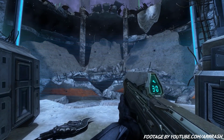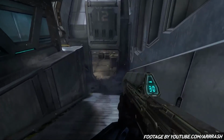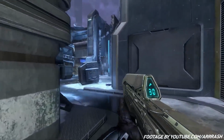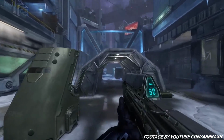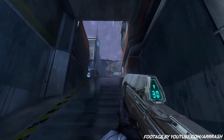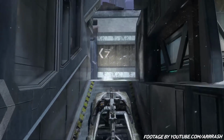Of course, I can't really play on this level anymore. Maybe we'll get an MCC update in the future that ports this level into Halo 3, that would be amazing. But I just think more levels across the board should take inspiration from a level like Icebox and try to recapture the original structure of the map, but then make it look completely different, or put it in an atmosphere that's not so common in the game after all.